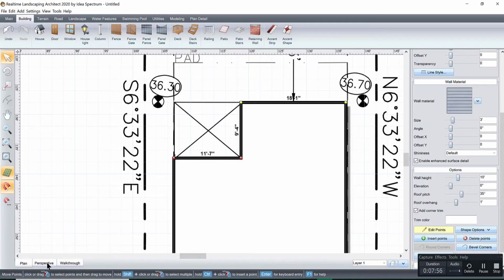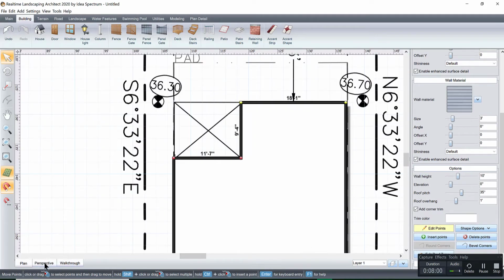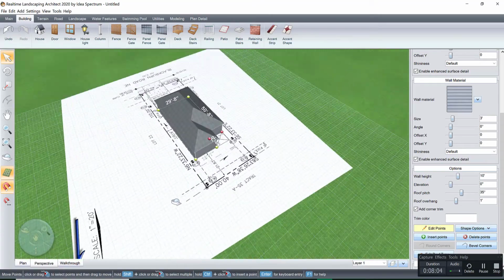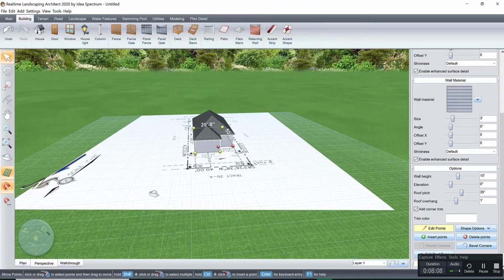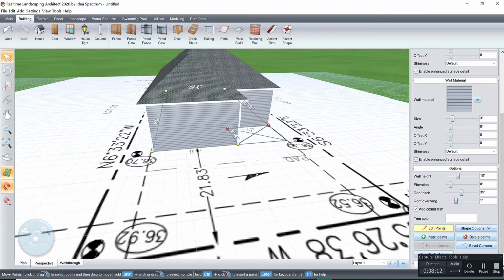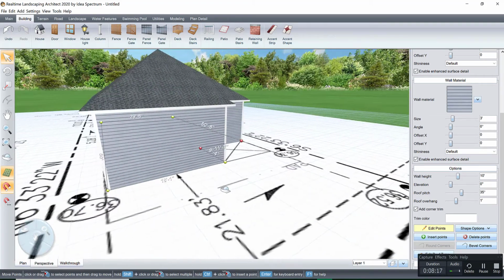and that's set. So I'm going to click down here in the bottom left, perspective, and that is what we have. I'm holding down the right button on the mouse and moving the mouse ever so gently to pan over and view things. Now we can zoom in using the rotational wheel on the mouse, and here's what we have.